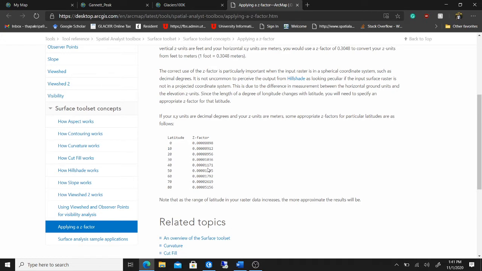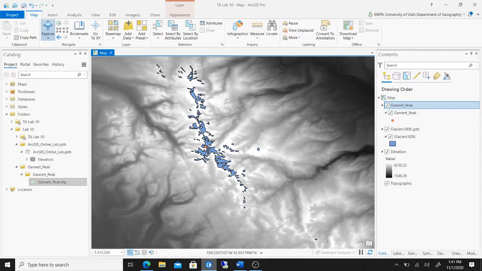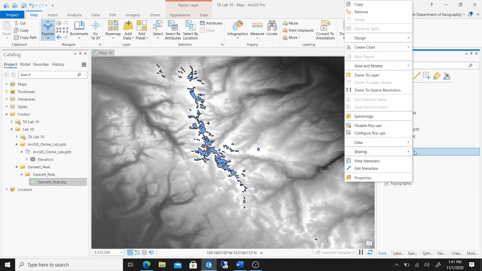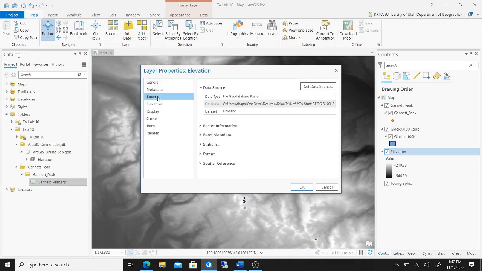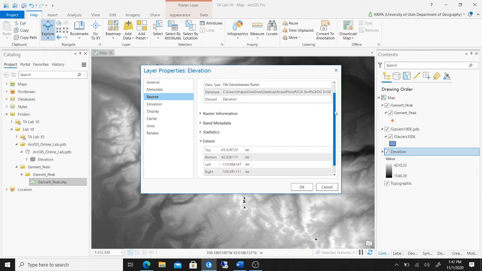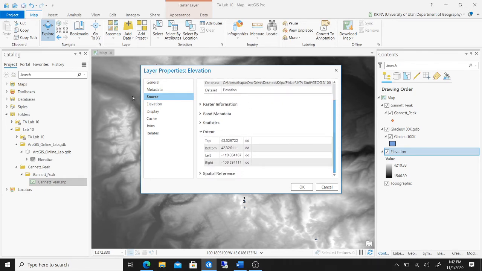We just have to make sure which latitude Gannett Peak falls in. So let's go ahead and do that. I'm going to go to my Contents pane, right-click on my elevation and do Properties. Let's go to Source and go to Extent, and make sure where our raster data, this raster square, falls on the globe.